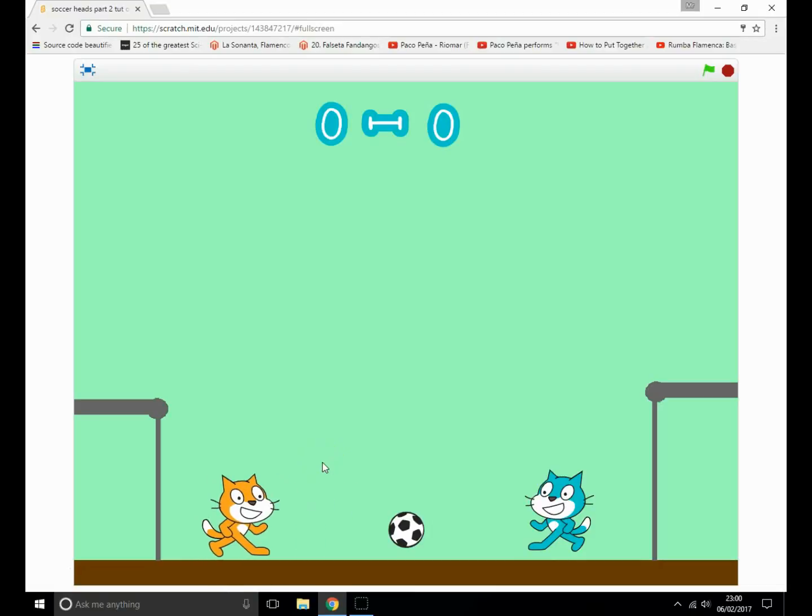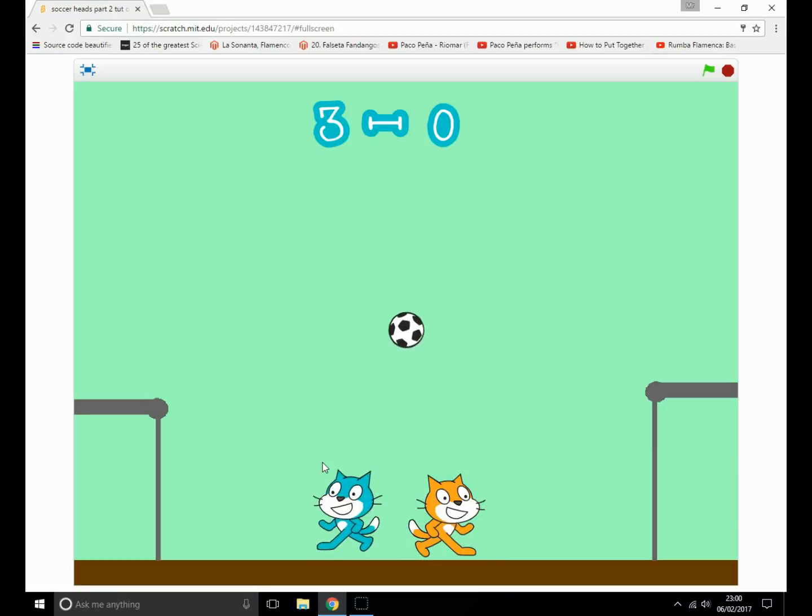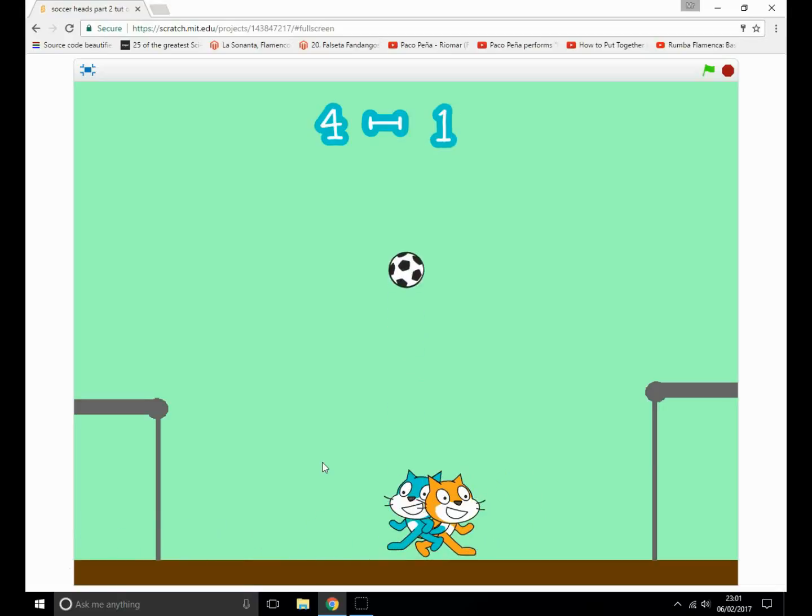Hello and welcome to the Scratch Soccer Heads game tutorial, where we show you how we can do a side-scrolling or side-on soccer tutorial, or football tutorial for the rest of us. So we've got two players, there's one, there we go, and the other player's here. It's a two-player game and it's got full physics and we can shoot, there we go.